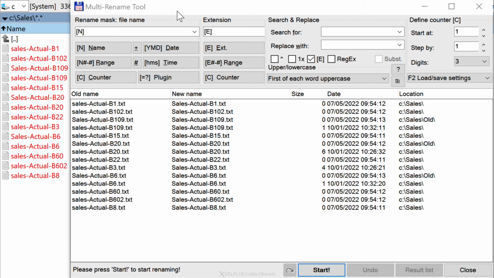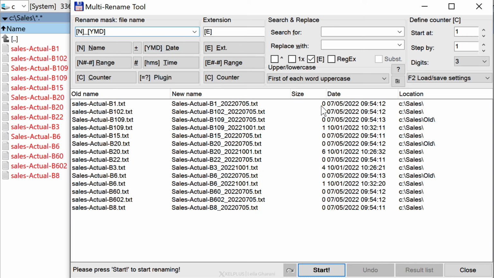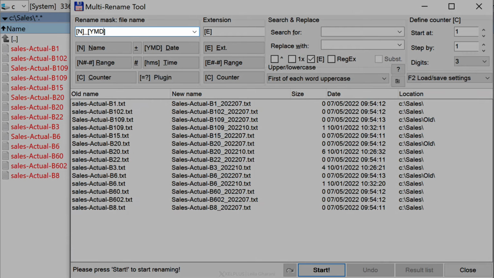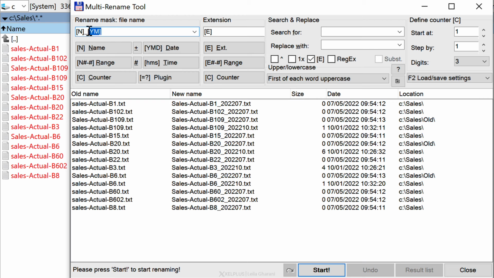You also have the ability to add a suffix or a prefix to this. Let's say I want to add the date of the file to the end of the file name. I'm going to put an underscore here and then select YMD. This copies over the date that it was last edited and puts it in YMD format. So first is year, then month, and then day. If you don't want the day, you can just remove that. You could, of course, also add this before the name. And if you want the suffix to be fixed, you can just type it in here.